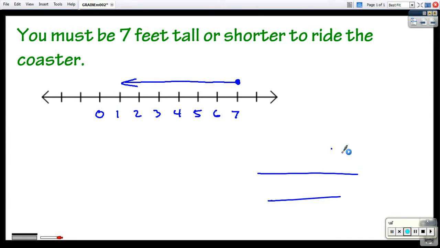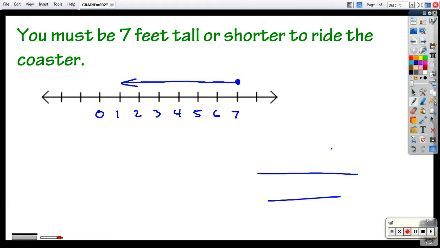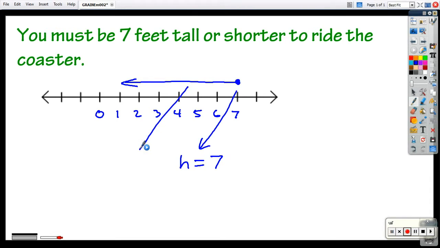Okay, so now let's take a look at the rest of it. Let's translate this to an inequality. And the way I always like to think of this is I always like to think of the graph as two different parts. We've got the dot, which indicates the 7-foot person. So the dot itself is representing the fact, let's say our variable is h for height, that the height for that person is exactly 7 feet. Then the arrow is telling us about all the people who are less than 7 feet. So when I come up with my final inequality, it's just a combination of these two statements, which is saying that the height has to be less than or equal to 7 feet.